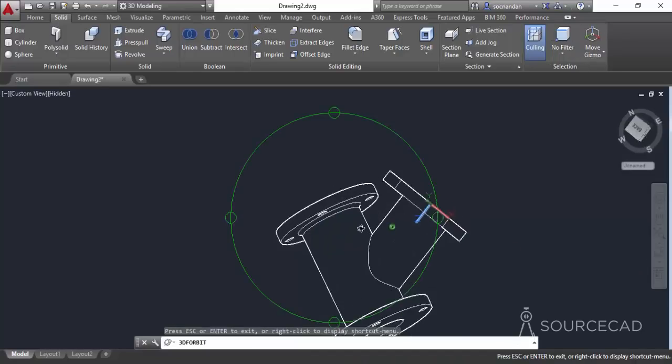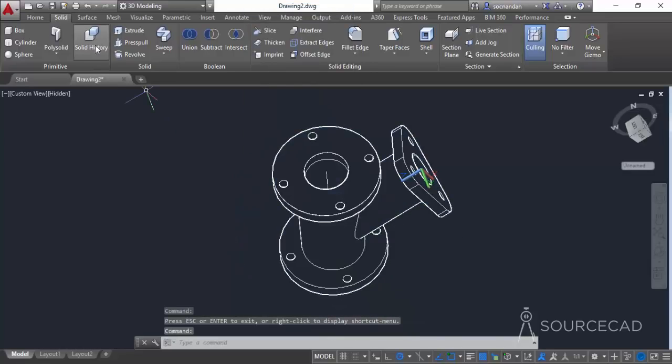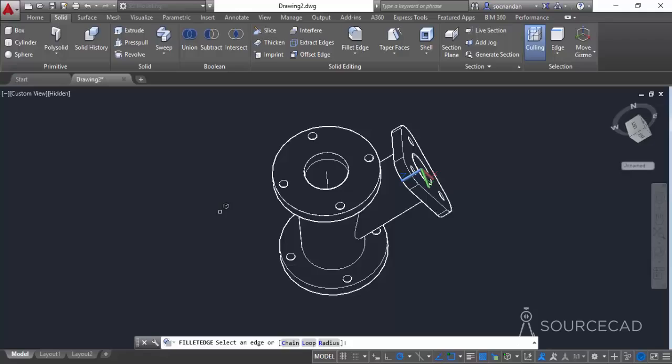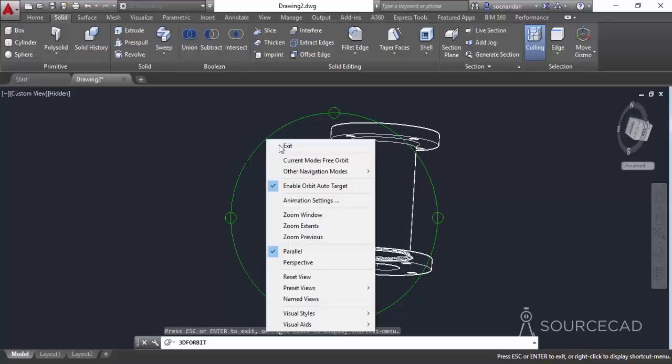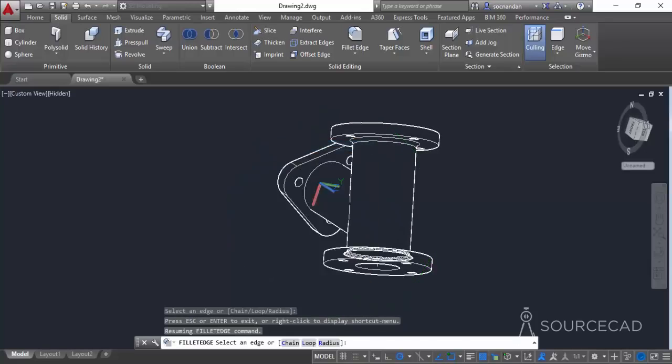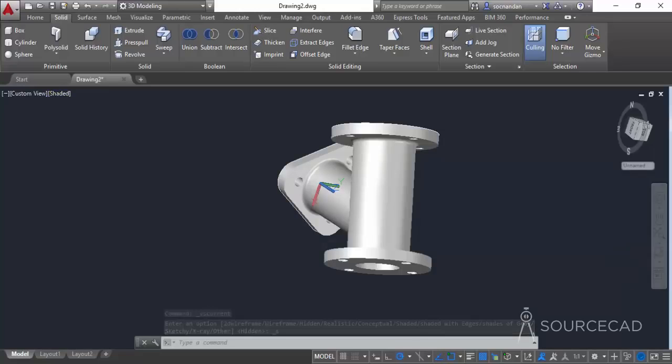Now rotate this geometry a little bit and apply the fillet value on this side as well. For that I'll select the fillet command and I'll go with the same radius of 4 units. So here we have this 4 unit radius, and once again click on this small edge here. You can rotate this geometry to apply the fillet on this edge as well. So let's apply it on this edge here as well, and press enter twice to accept the value. And here we have this final geometry. So let's change it to shaded view and see it more clearly. So this is the final geometry.